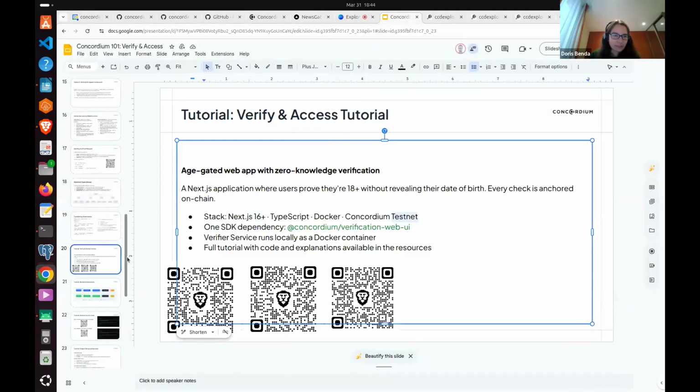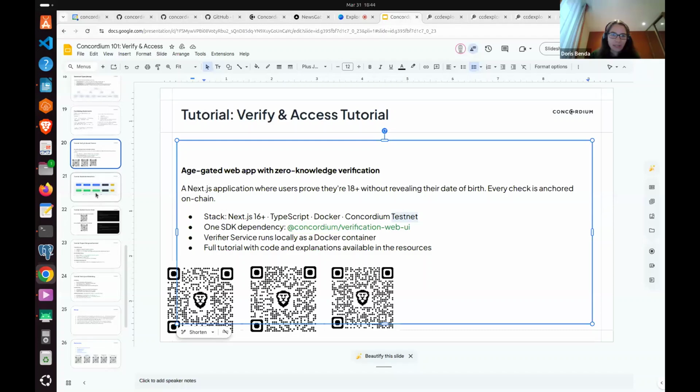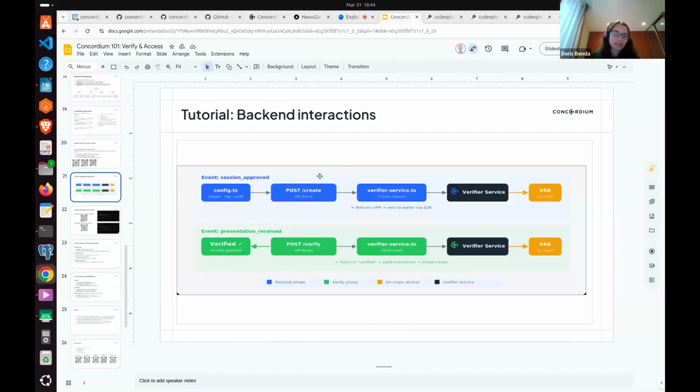Let's continue. There are a few additional things I can show you. First of all, just to remind you, the backend had 2 endpoints, so let's talk a little about the backend interactions. We had one interaction with the backend during creating the verification request. And we had another endpoint that we were calling, the verify endpoint, to verify that the ZK proof is actually valid. Both of these endpoints in the verify service will create an anchor transaction. It's a special type of transaction called a data register transaction that we write on chain. To distinguish them, we have this abbreviation: this means verifiable request anchor, and this means verifiable audit anchor, but those are just names that we gave these types of transactions.